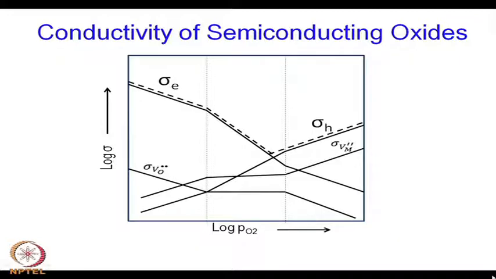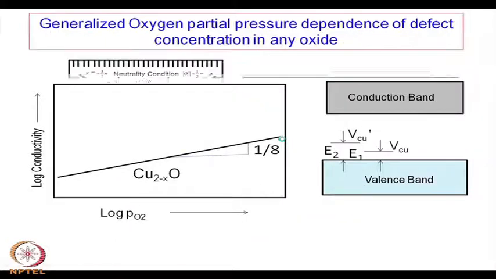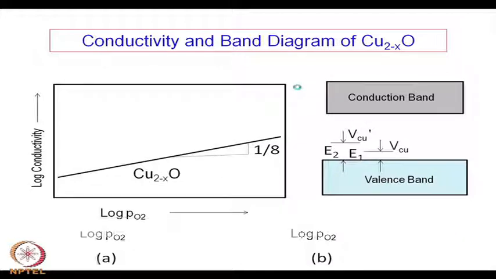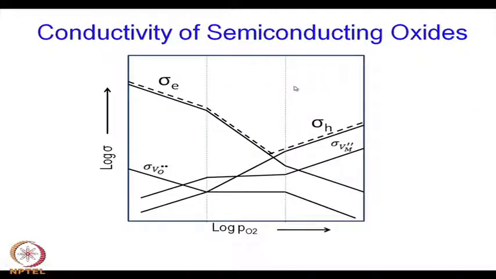Now, we have seen this diagram earlier. This is just a modification of that, the generalized diagram, which was shown in terms of the log concentration. We are not talking about the conductivity there, we are talking about the concentration. Of course, the concentration is very much related to the conductivity, and that is why this has been plotted as conductivity. As we have seen, conductivity is just n e mu. So, the n is the concentration of the charge carriers.